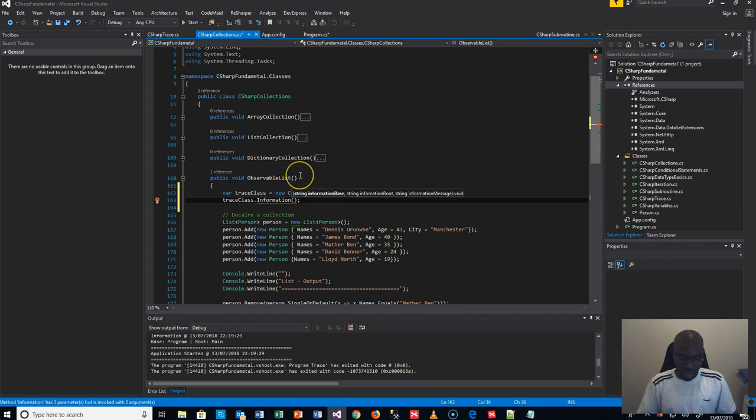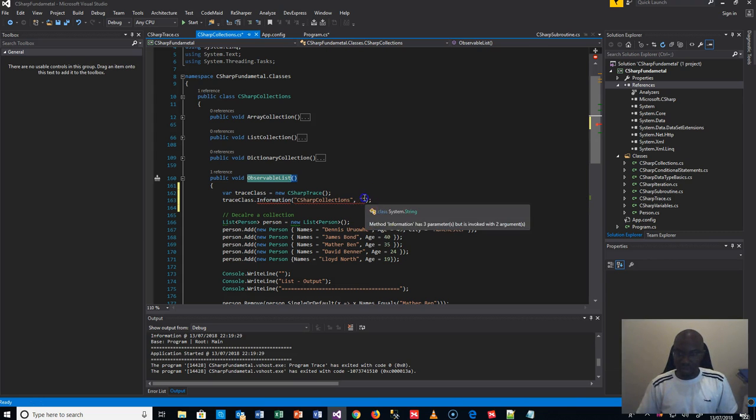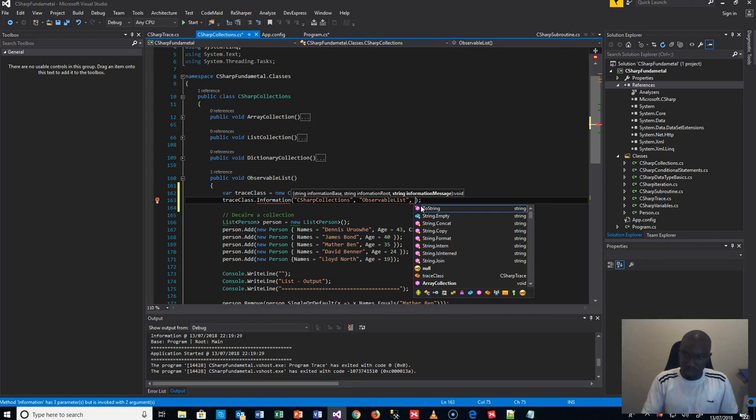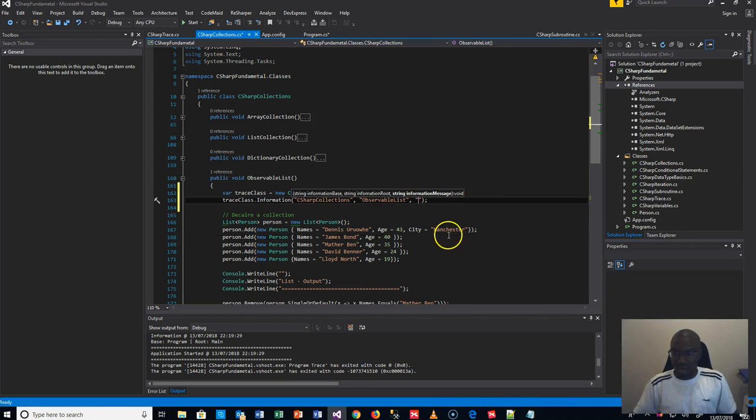We want the base class. Same thing repeats itself here. So the base class in this case is there, and then it's at the method observable list. Put it there, and then whatever information we want to display, we just write it out here.